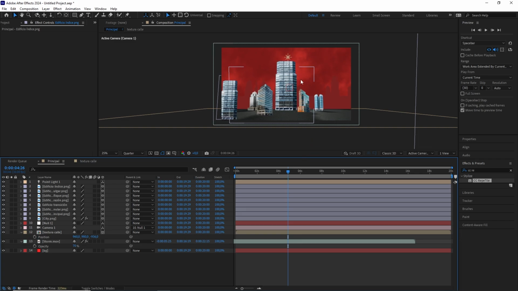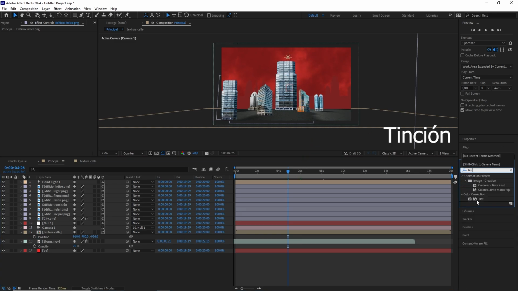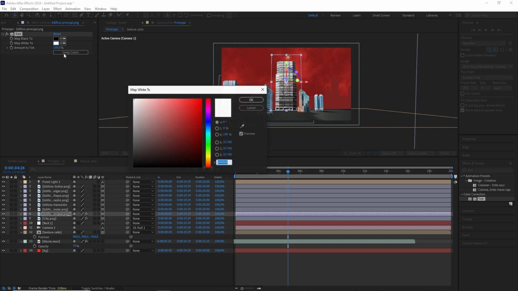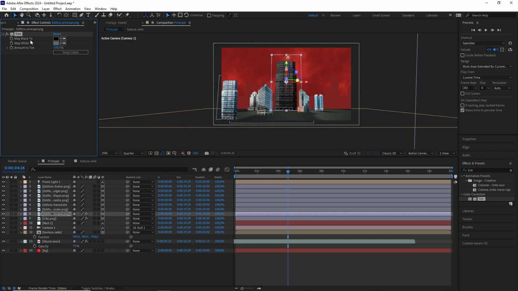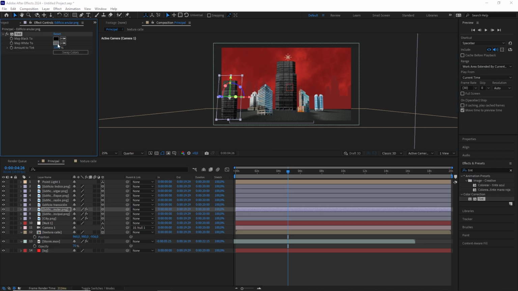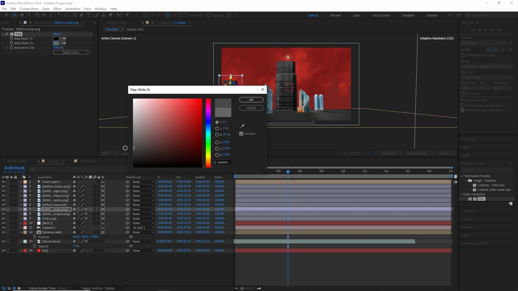Now, for each of these buildings, we are also going to put the tint effect. We are going to start with the main building. Here in Map White 2, the white color, we are going to darken it more or less around there. And we copy this effect and paste it to this building, for example. But we're going to darken the white color even more on this one.